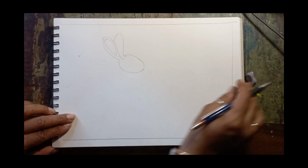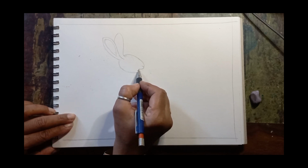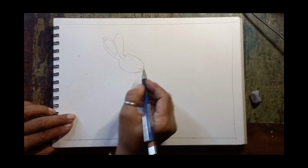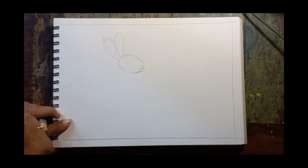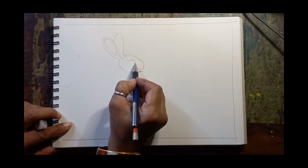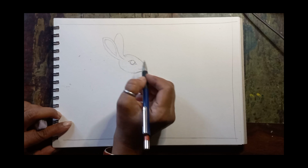Now I will erase this part of the oval, and make the nose and the mouth of our rabbit. So we have got the ears, the nose, the mouth and the head. And now it is time for its beautiful beady eyes. So see, they have really big and beautiful eyes. Our rabbits do have.